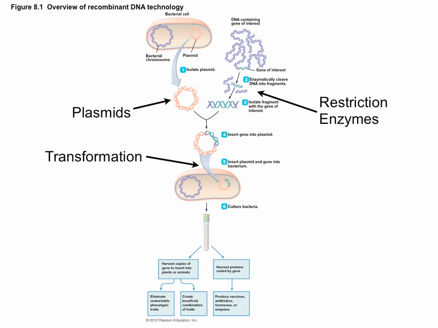It's when a bacteria picks up a plasmid. It could be a plasmid or it could be a piece of other DNA. But it's when a bacteria is picking up a naked piece of DNA that's floating around in its environment. And some bacteria naturally do this. Almost all bacteria can be forced to do this. They can be made competent. And the third piece of this puzzle is restriction enzymes, which is what we're going to use to do the actual cutting and pasting.